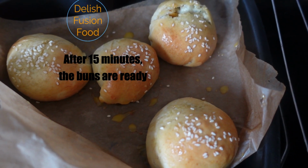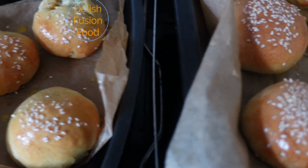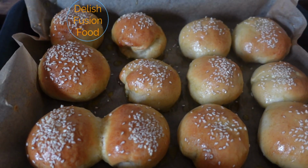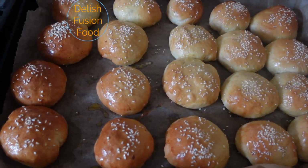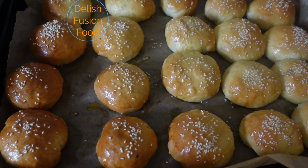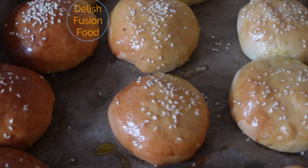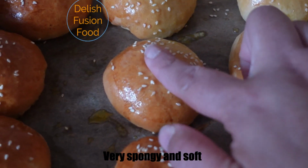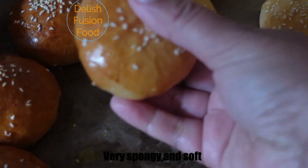After 15 minutes, the buns have been removed from the oven. We've got some more still baking. Let me show you how spongy it is. Here, look at that. Very soft.